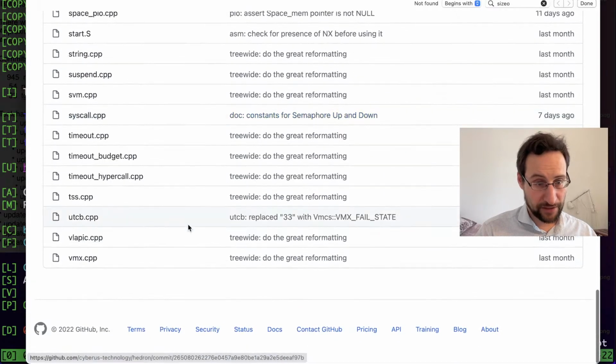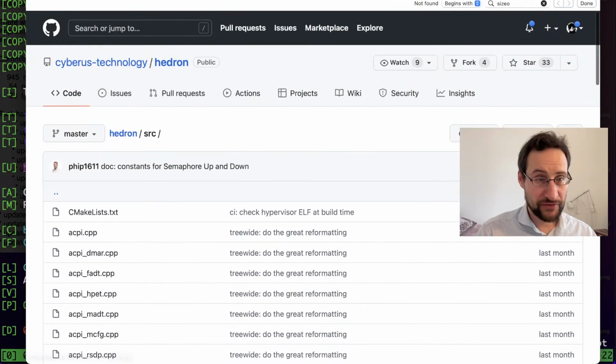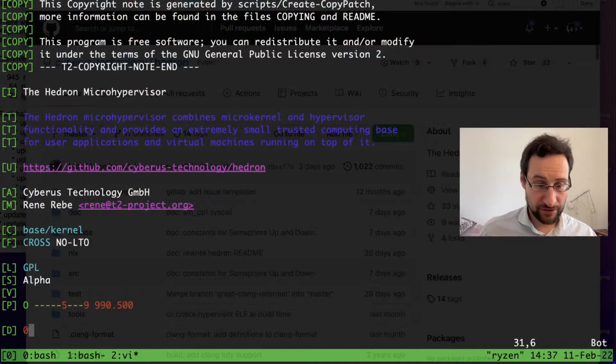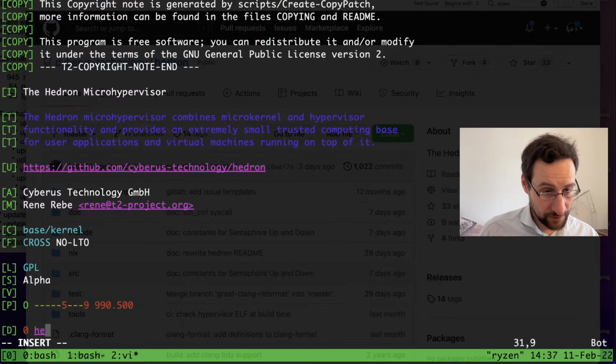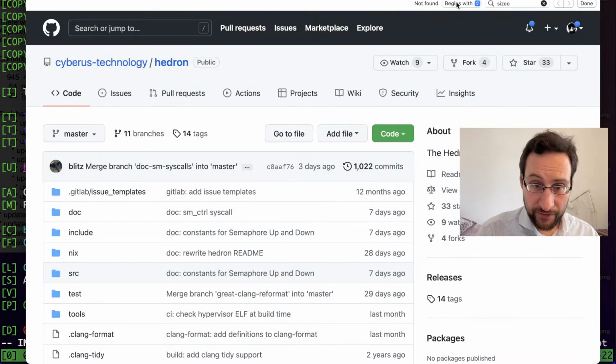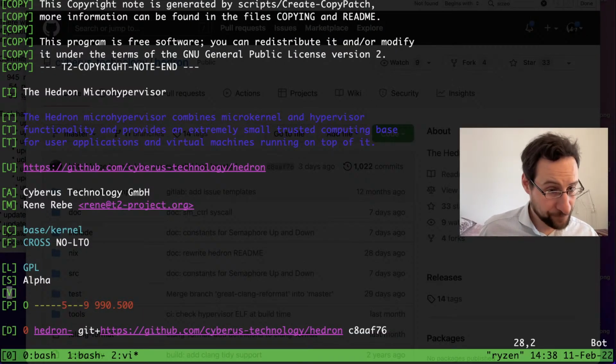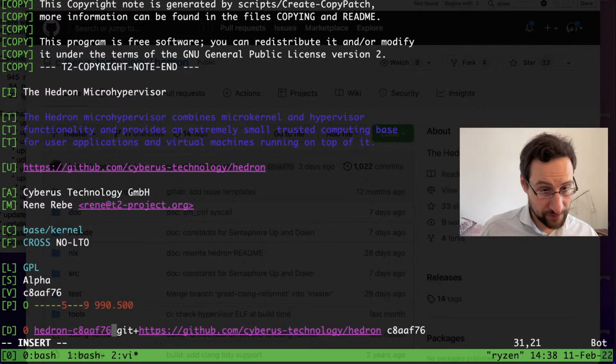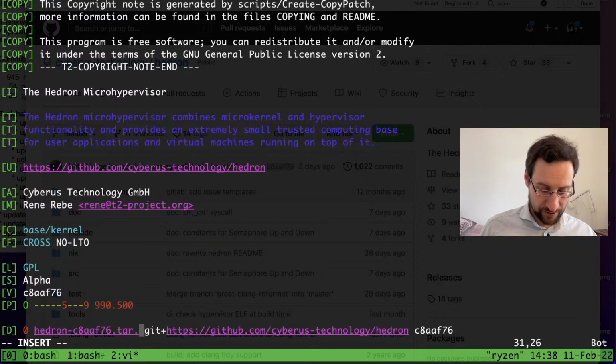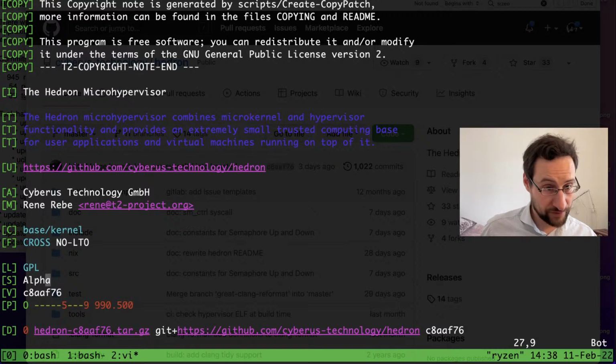But yeah, question: did you play with any alternative stuff? If so, what are your findings? Hedron commit to be added. This is git apps plus that stuff, and then let's use, what is here, this hash here. Is D2 not amazing? I love this metadata stuff. It's the greatest invention since sliced bread.